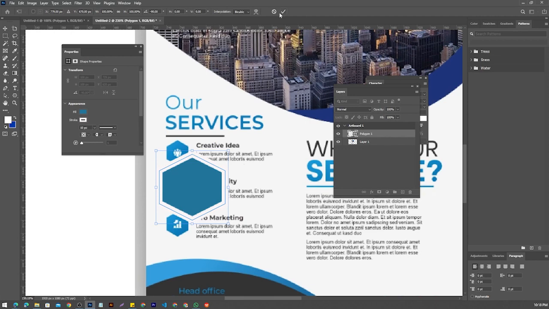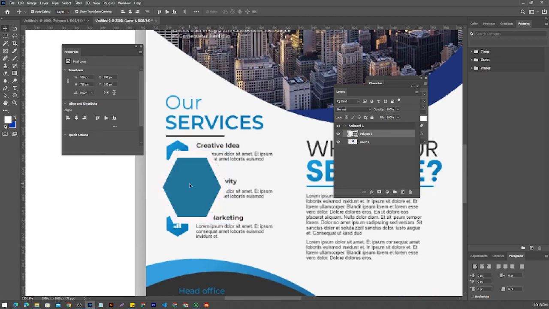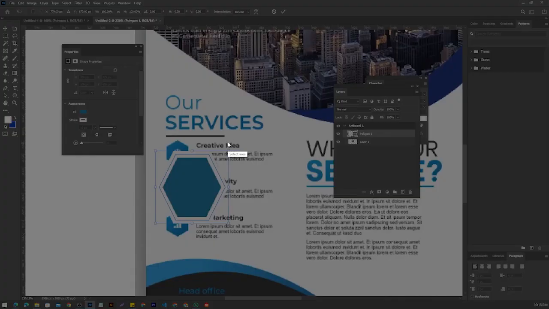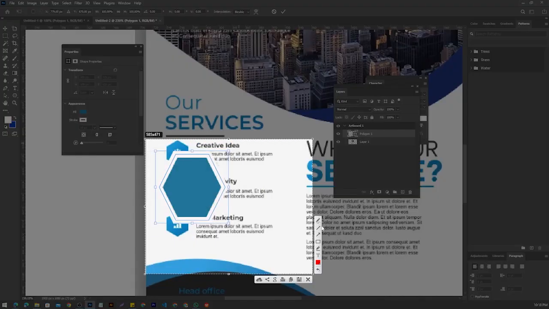How can you rotate this? Just click here. Whenever you change your mouse position, you will see that it is now kind of rounded. Whenever you see your cursor like this, that means you can rotate.